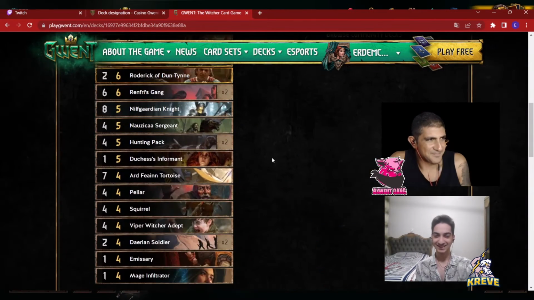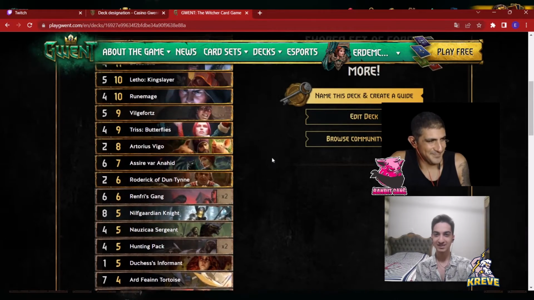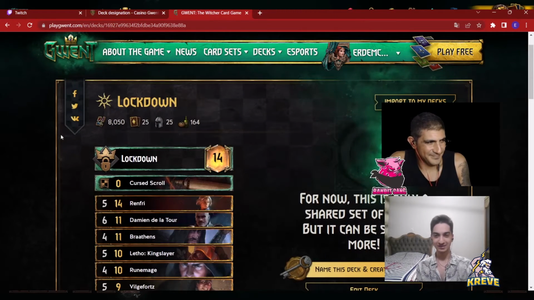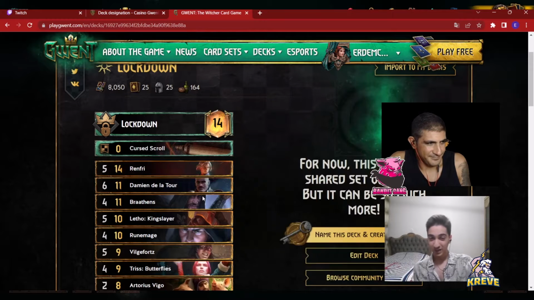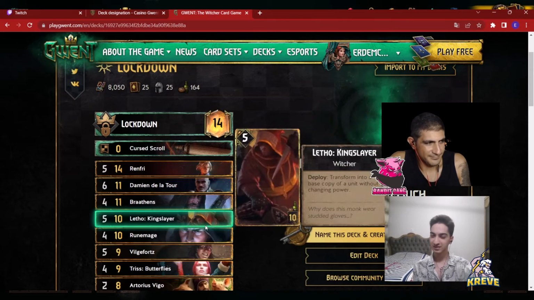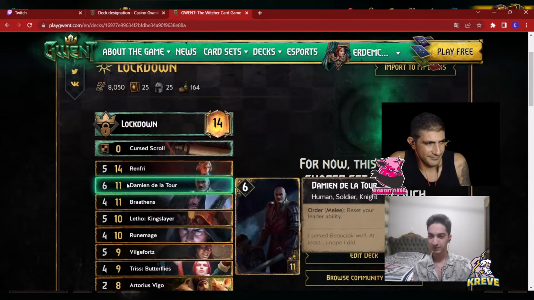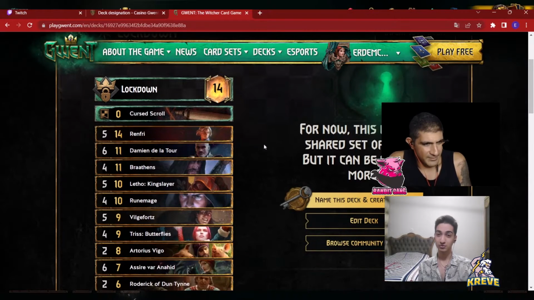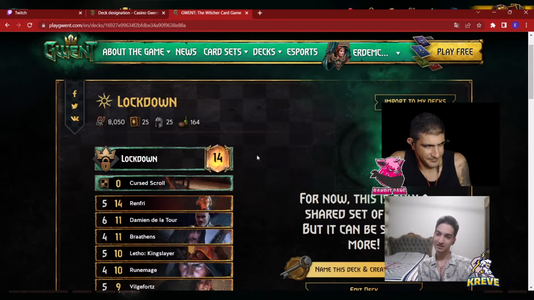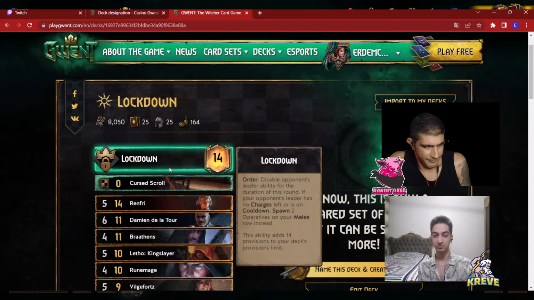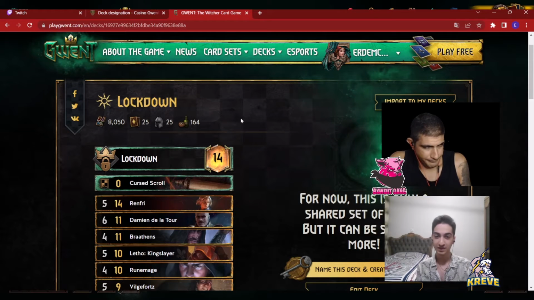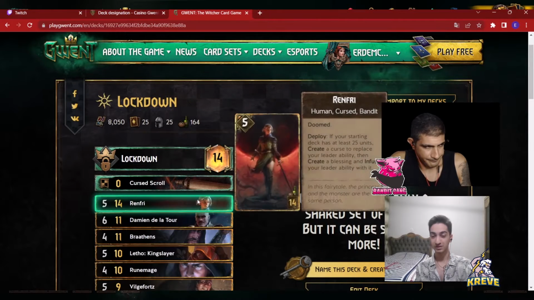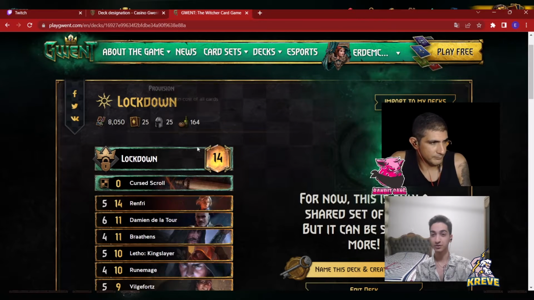Exactly. So, from what I understand, this deck focuses on basically locking down the opponent and playing Grand Prix with Damien. I think Leto might here tend to change to Damien for double leader. So that is one main option, yes. You can maybe use Damien on lockdown, even maybe lock down the opponent's leader in round 2 and just try to duo. You can try to double your leader with round 3. So it will be interesting to see how it goes.